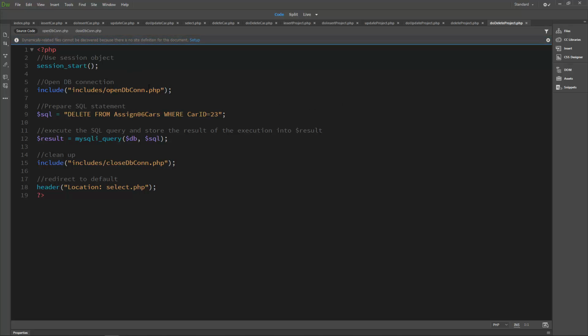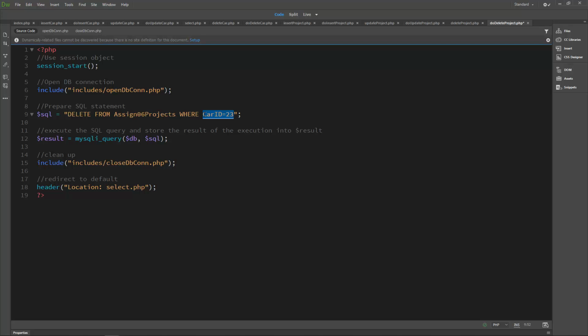And so it's going to be nearly the same. These lines up here stay the same, and all of these lines down here stay the same. So it's just the delete from table name. So delete from table name, this would be Assign06 projects where column name equals value. And again, it's where a condition.